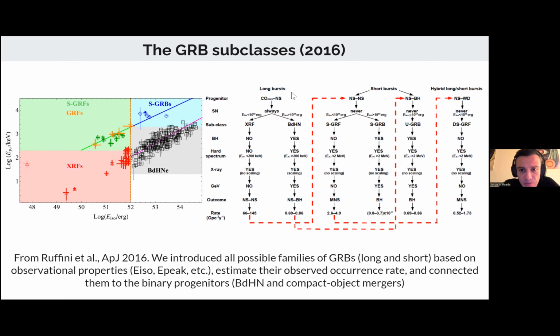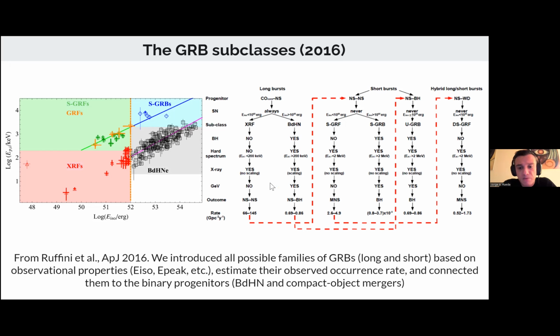The new thing here was the long gamma ray bursts, which were treated as arising from CO star-neutron star binaries, and these two possible channels. The less energetic one, with energy emission less than 10^52 erg, is what we called at the time X-ray flashes or low luminosity GRBs, while the energy is larger than 10^52 in the high energy GRBs. So these cases are where you form a black hole, and these cases are those in which you don't form a black hole.